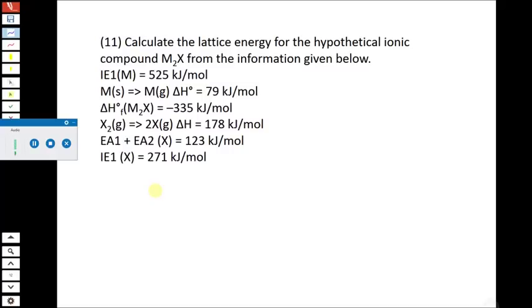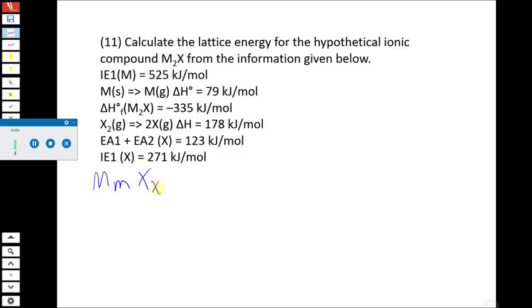So I think what's going to be helpful is to use the equation that we can derive from the Born-Haber cycle. I gave this in class as well, so I'm going to show how we can use this to find lattice enthalpy for this compound. The general formula for these binary ionic compounds is M with some subscript little m, that tells you how many metals are in the formula. I'll do it with X, because I think that's how I did it in class. X with a subscript of small x, which is the number of nonmetals in the formula.